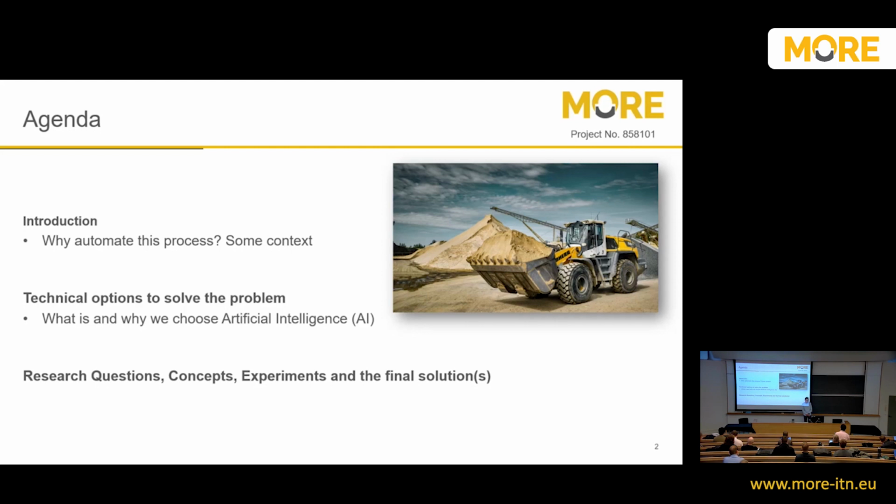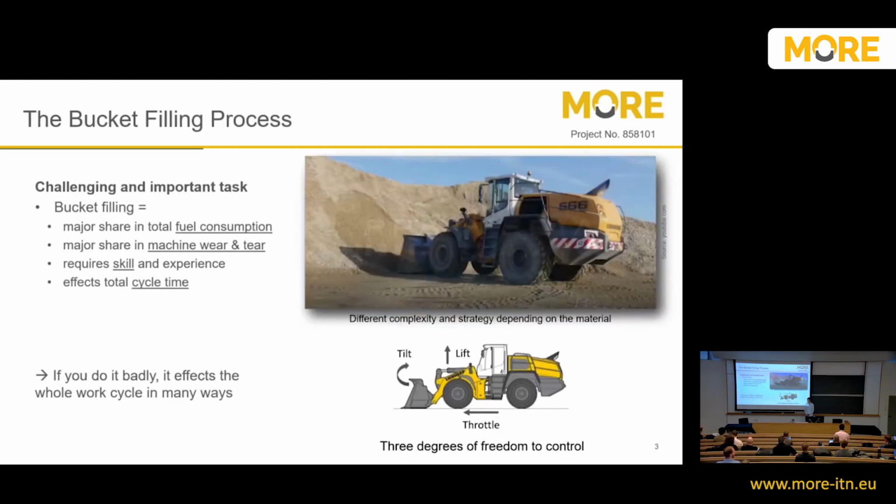So, firstly, a little bit about the agenda. I will go through the process, the task at hand. And then, a little bit, what are the options? How can we solve this problem? And then the research questions that I had, and the concepts, and also the experiments and the solutions that I've come up with. So first, we'll start with the bucket filling process.